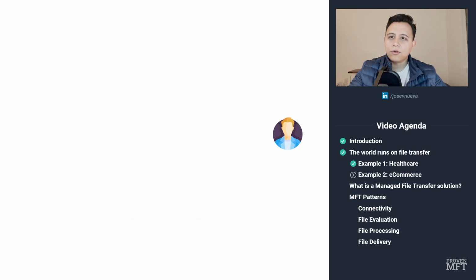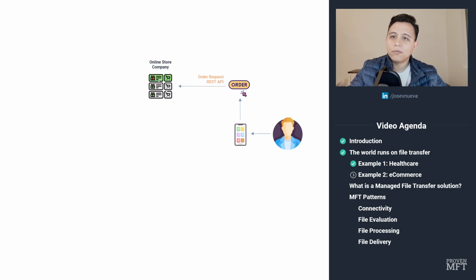Here's another example. You're scrolling through TikTok and you see an ad for a product you want to order. You click on the link, which takes you to the online store. Then you add those items to your cart and provide your contact info, shipping address, and payment details. Then you just press the submit order button and you go on with your day. The online store company has an automated process that takes your order information and sends it to the manufacturer or supplier in a file called a purchase order.